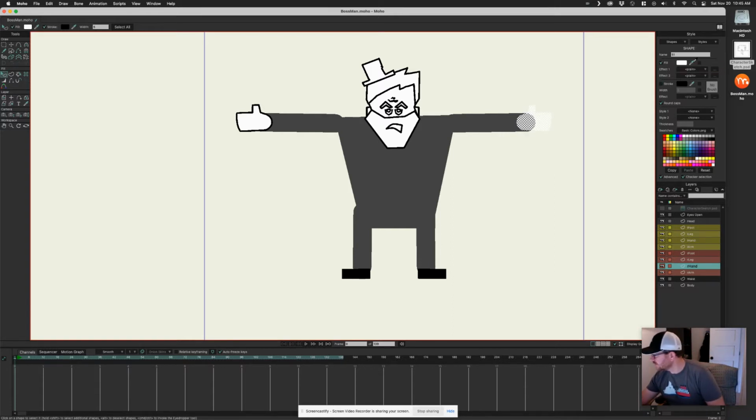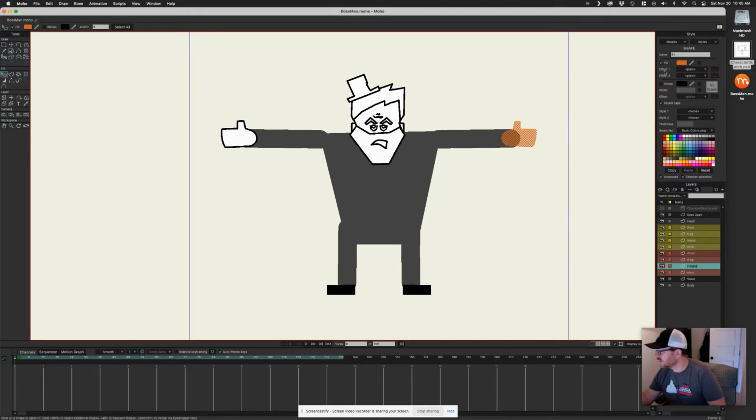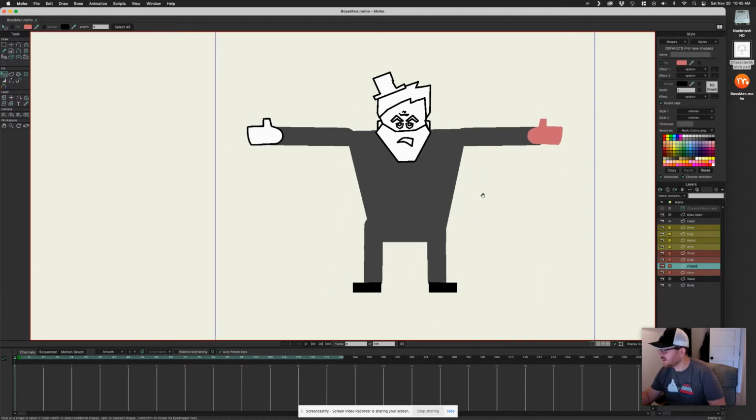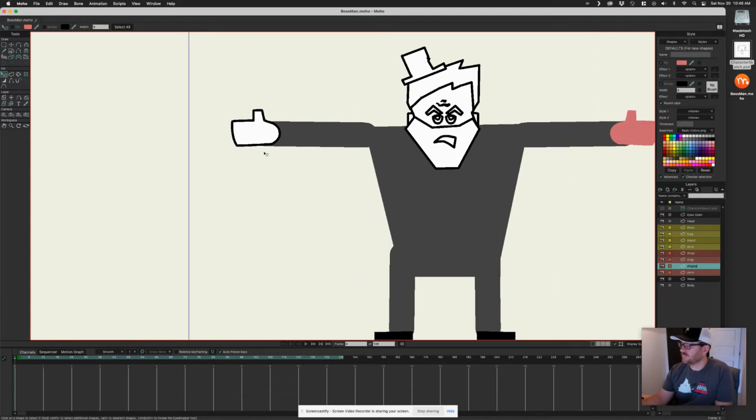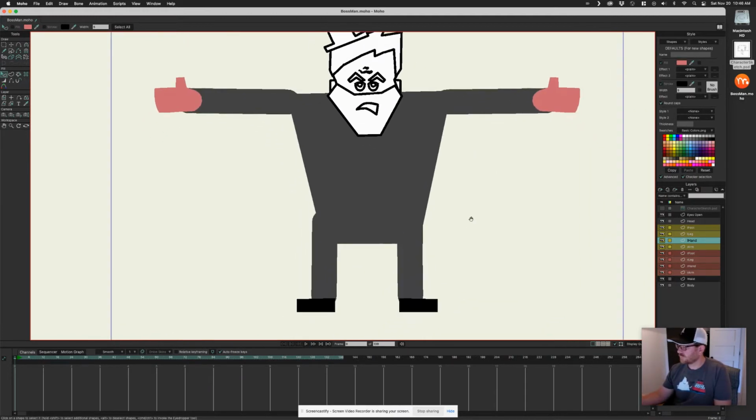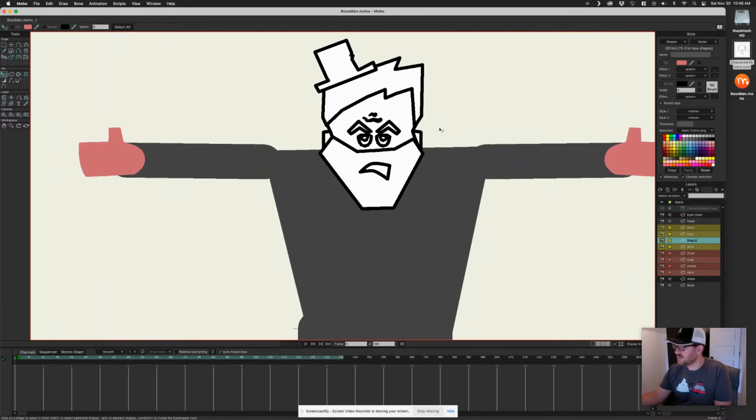I'm going to turn off the stroke and pick a darker color, maybe. It can be any color. I don't like that. Maybe he's got pink skin. It means his face is going to be pink as well.